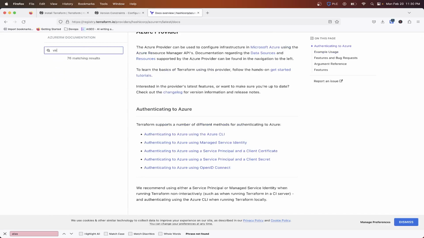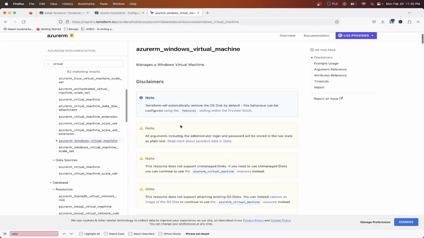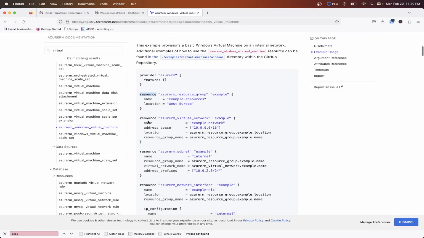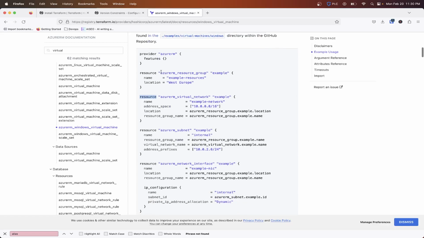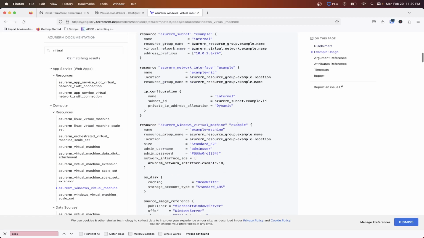If I look for, say, virtual machine, which we'll be doing, you can see that it uses the resource block and then the resource type and then the resource name. I meant to say type. So resource type and then name. When it's referenced, it's azurerm_windows_virtual_machine.example.name, resource_group_name, location.